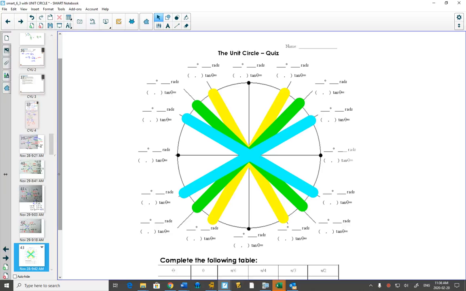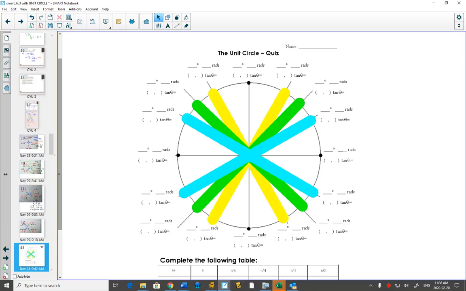Most people get it right. I will say most people will get it right on the first try. But there's a lot of information there. But there are a lot of patterns to make it easy. So that's one of the things you're going to try to figure out, how to make it easy.